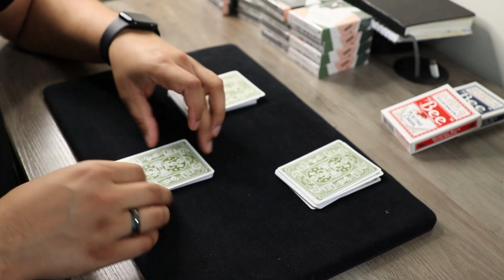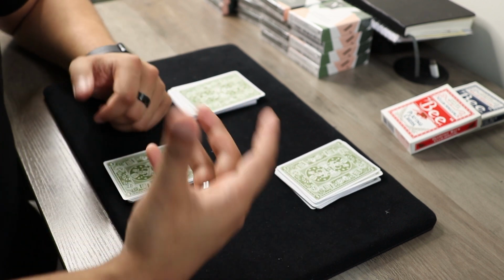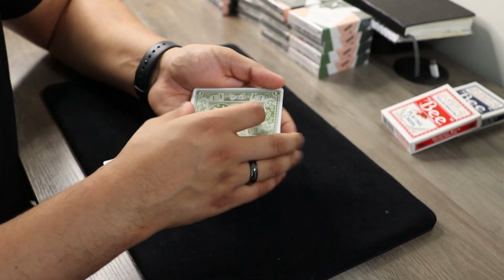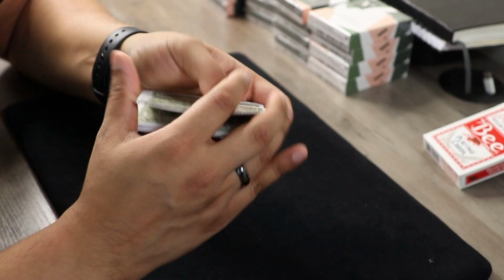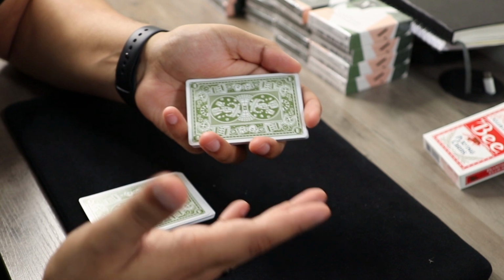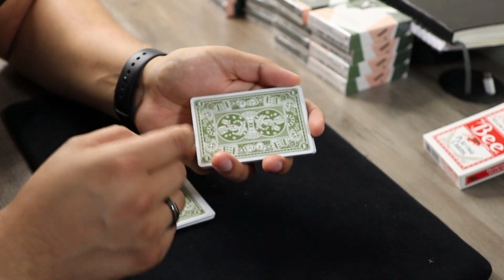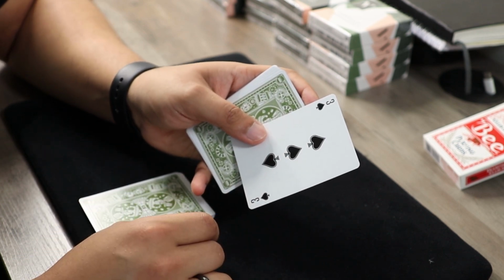Once that's done, you reiterate to the spectator that you probably know what this top card is if you were any kind of magician. So you want them to shuffle up packet A as much as they want. Then they can take a look. Usually what I do is I tell them to take out any card that they want, or you can even tell them just take a look at the top card. Let's just do that. And this happens to be the three of spades.